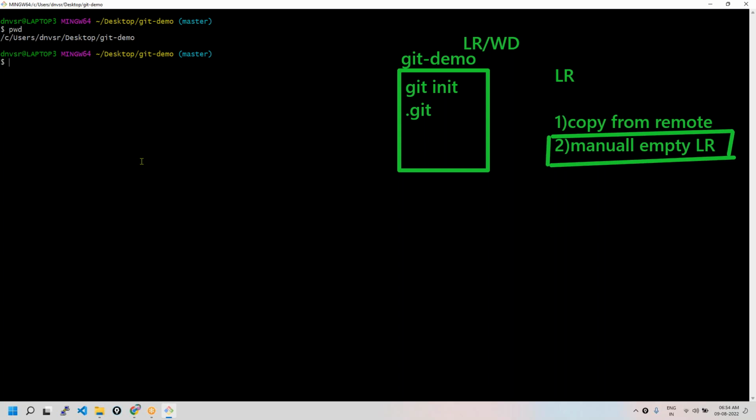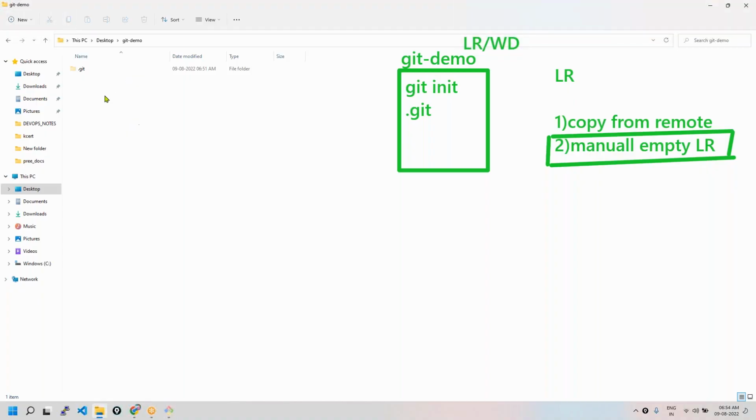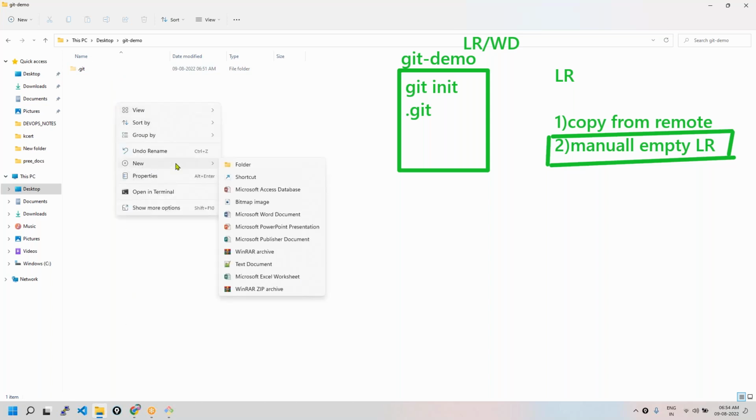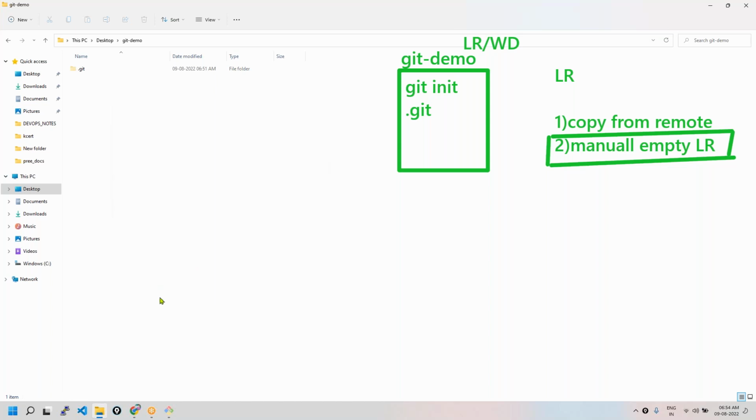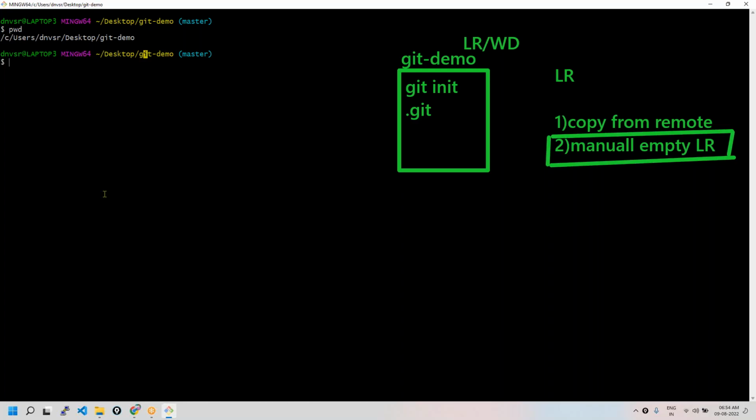All right. So yes, the Git local repository is created. Let's create some files here and manage them with Git. So right click, and how do you create a file? This is how you create any file, right? New file and all from the GUI. How do you create from the command line? There are many ways you can create from the command line. The first one is touch file1.txt. See, I'm creating a text file.